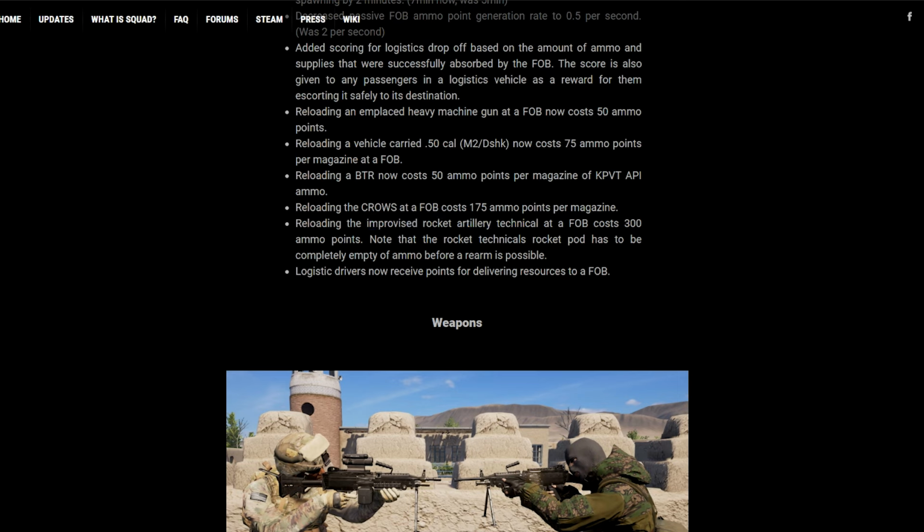And you can reload the improvised rocket techie at a FOB, but it costs 300 ammo points. So I'm really excited to see this happen. I'm curious to see what kind of strategies teams can pull out using a rocket techie and a FOB combined to just rain indirect fire on a target.